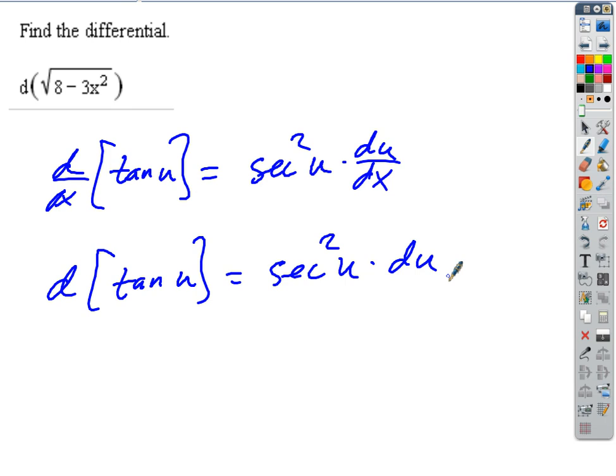There's no x's in there, right? It's just in terms of u's and small pieces of u. The main thing I want you to notice there is, look, no x's. The differential, you don't see any x's in this anywhere, do you? We're differentiating in differential form, right? We're just taking differentials of tangent u. So why would there be x's in that? There aren't. It's all in terms of u's. So you just take the derivative and then tack on the dx. That's exactly it. That's all it is. Let's find the differential. Just find the derivative and multiply it by dx.